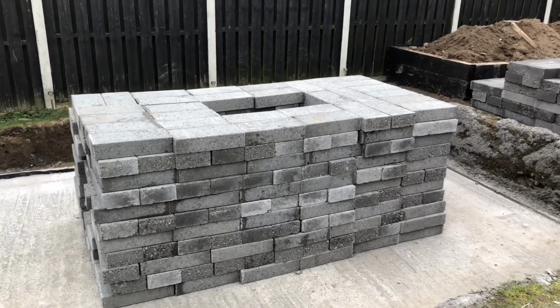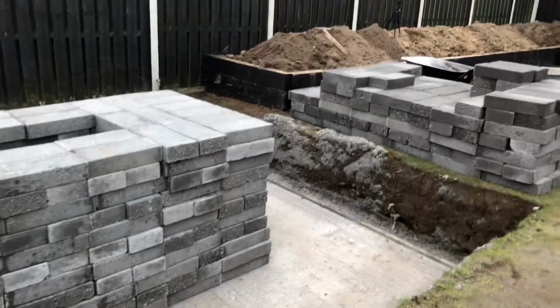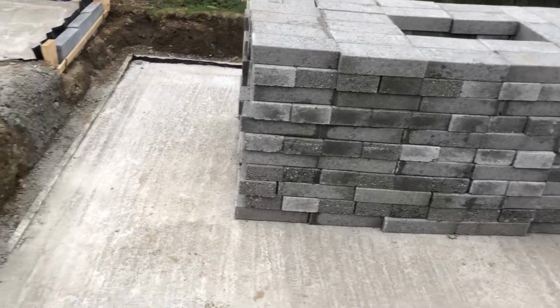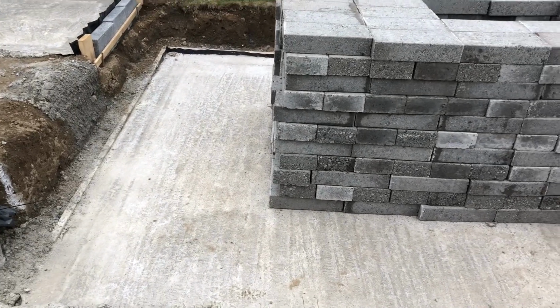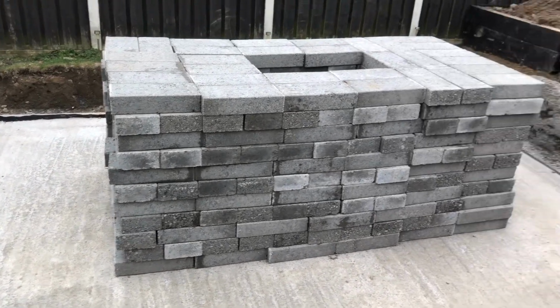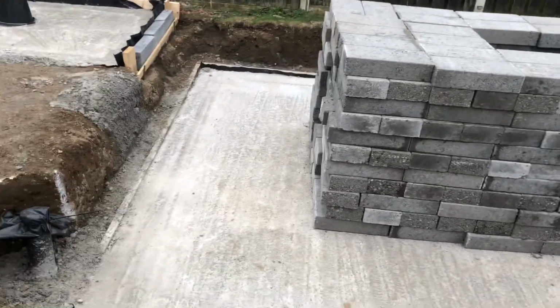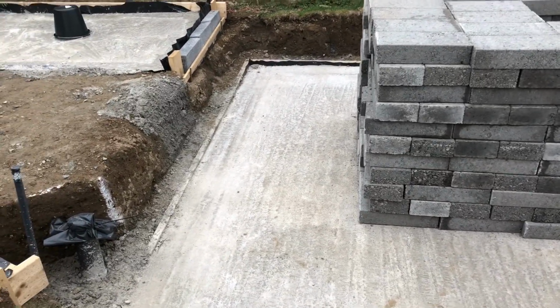Yeah, so that is 12 bales of blocks brought from the front around the back. It's enough to get going there. I'll probably have to order basically double this to finish it out, but it's enough for a few days anyway. Block lane starting on Monday, and I was saying today is Saturday.